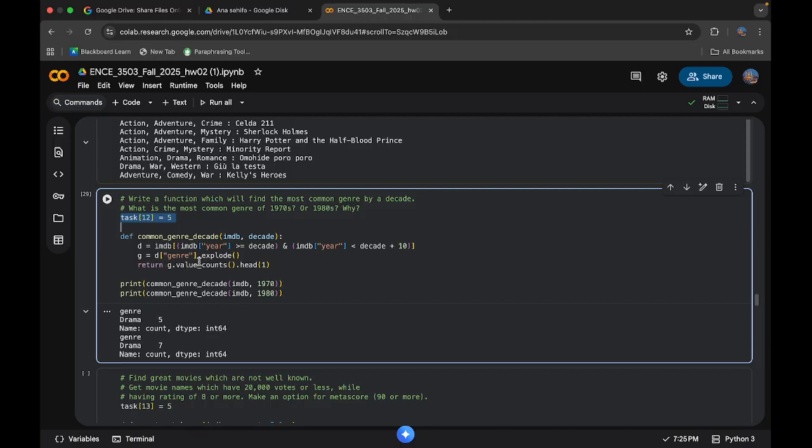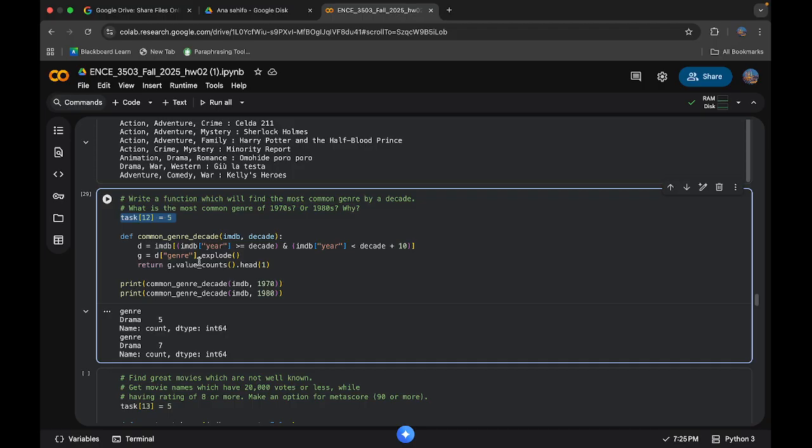In this task, I wrote a function to determine the most common movie genre within a specific decade. A decade is represented by a starting year, for example, 1970 for the 1970s, or 1980 for the 1980s.